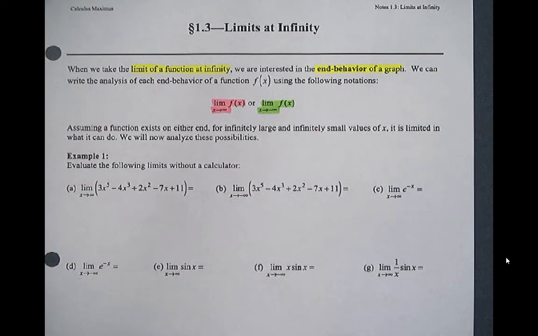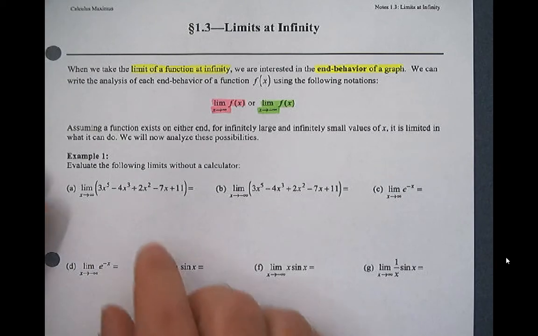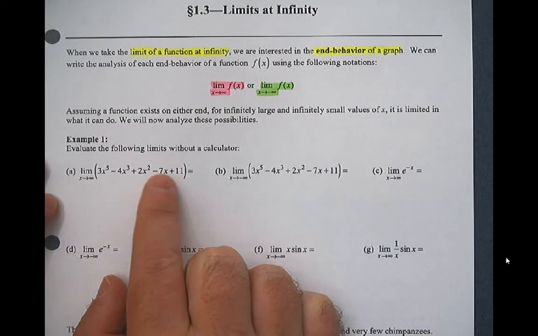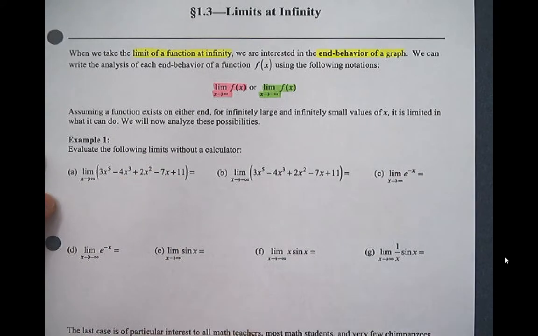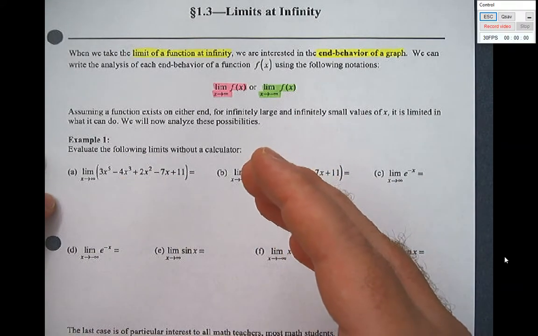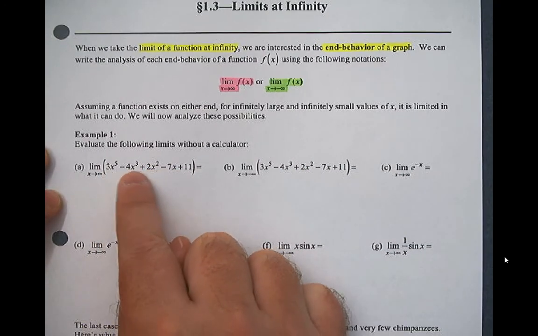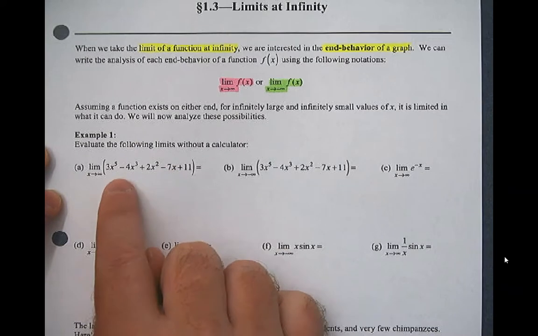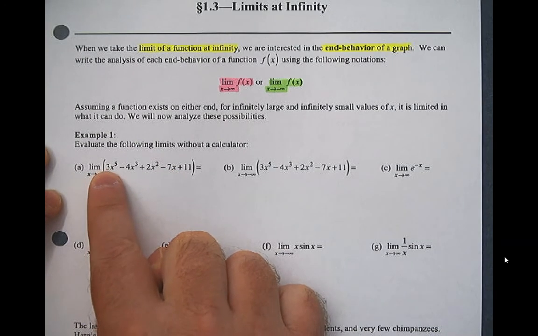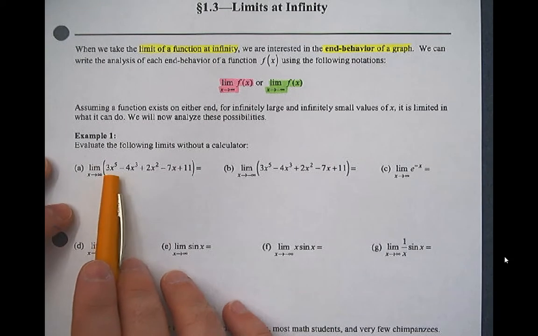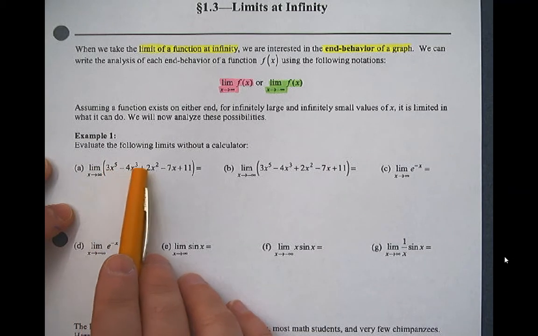So the way we want to think about this is we're going to take a function that is very complicated, and we're going to try to turn it into a function that has the same end behavior, but is much less complicated. So this equation is really complicated. There's lots of ups and downs in the middle, but I know at the ends, this graph essentially looks like a 3x to the fifth. And the reason that occurs is because this term gets so massive, so much faster than these terms.